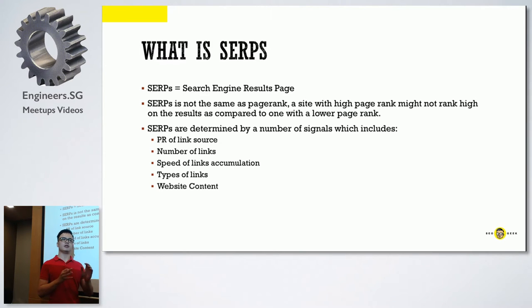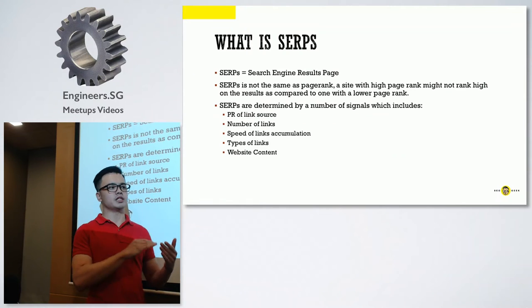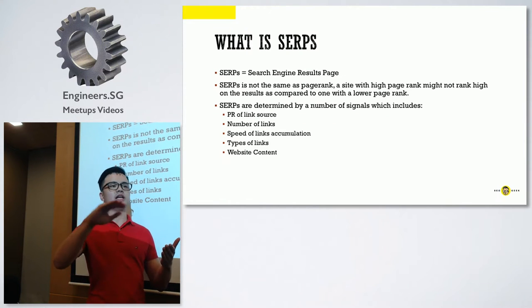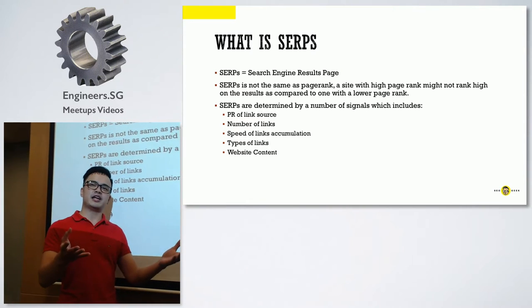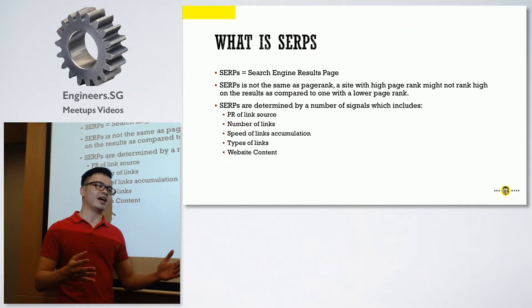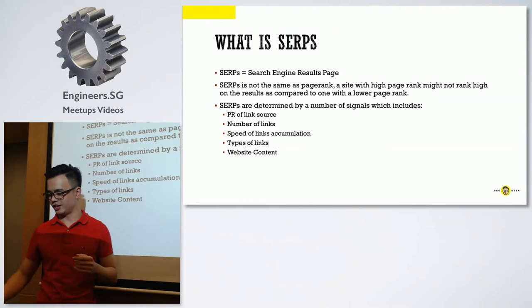By right, anyone who has a good website is supposed to accumulate links slowly. People like things to be slow and steady and not, at the start of the day, boom, 100 links. Then the next day, I get another 1,000 friends to link at me, another 1,000. So accumulation of the links should be slow. If you're a new website, you slowly gain the links. If you are a 5-year-old domain, it's okay for a 5-year-old domain to get 100 links in one day, but it's not okay for a 1-day-old to get 100 links, okay?